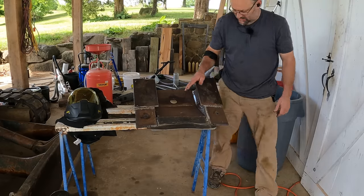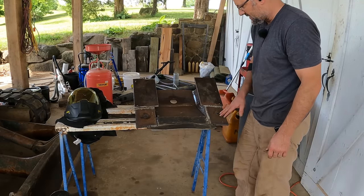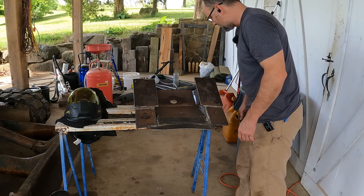Now, when I weld this thing, there's a good chance stuff's gonna move around. I'll start out doing some tacks, trying to keep everything in position. You know, if it moves, I'm just gonna have to oversize the holes a little bit to get it to line back up. It shouldn't matter. It's not gonna move that much.